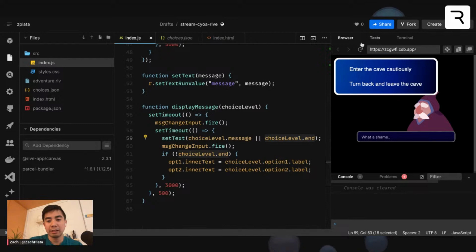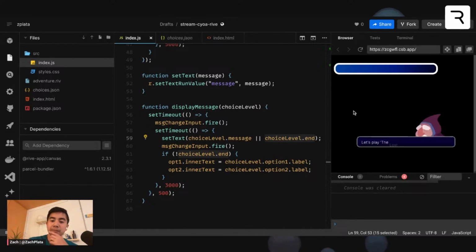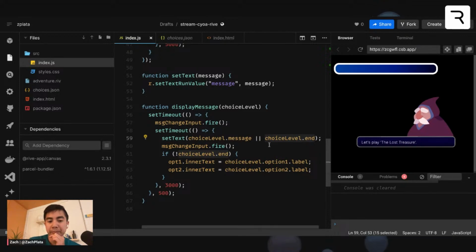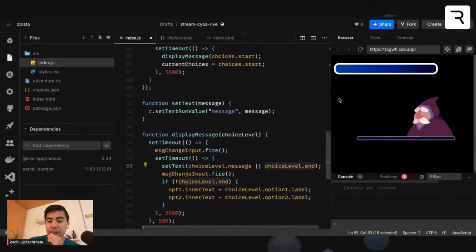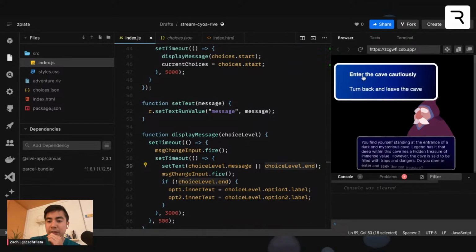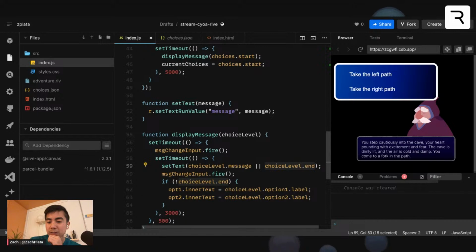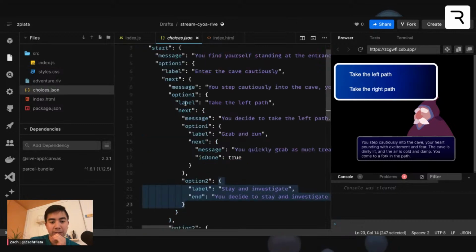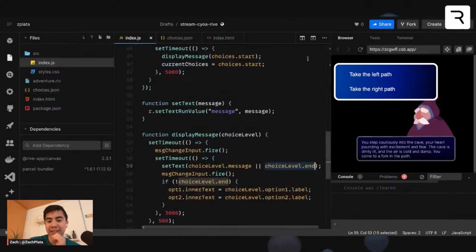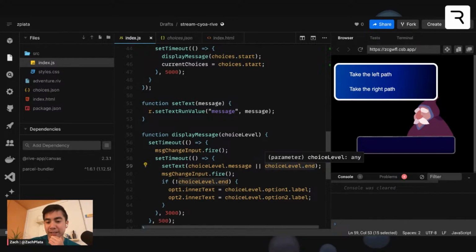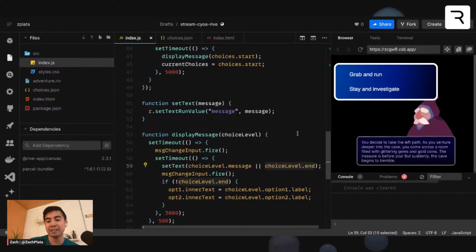Cool. And yeah, you'll have to restart the game. So if I replay this, I'm gonna choose the right option now. Cool. All right, so it got me to the next layer. What is the actual right one? It's option 1. I think it's option 1 all the way down. ChatGPT did not add variances to this game. So if I choose take the left path, cool. All right, I'm at the next layer.